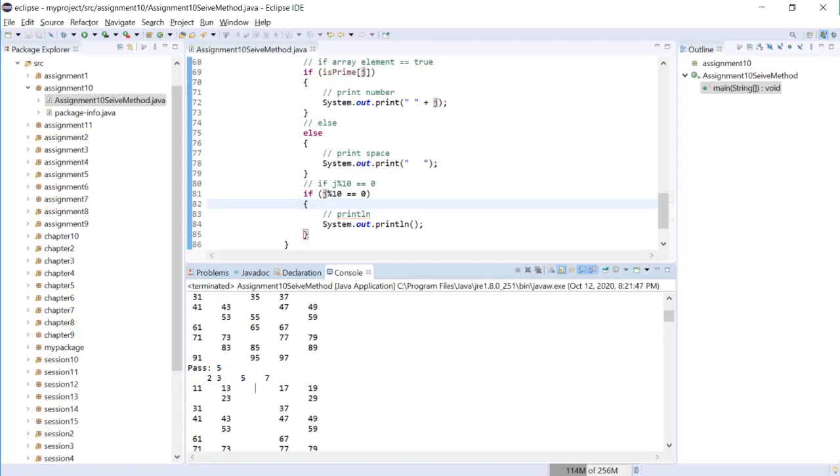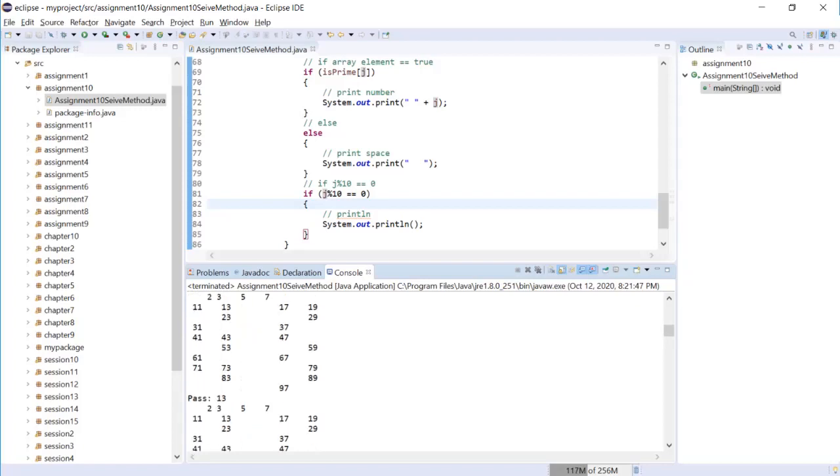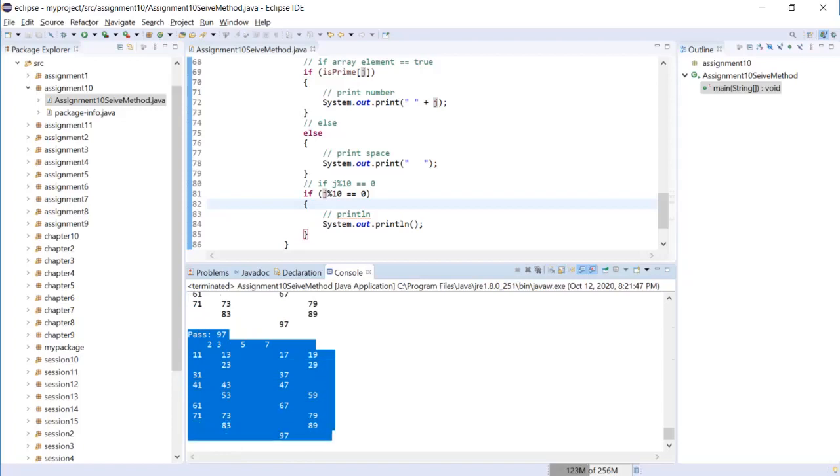So all the 35, 55, 65 are gone, and for 7, 49 is gone. 11, 33 and 55, 77 is already removed. So 13, 17, very quickly we go all the way to the end, which is the last pass, and this is the collection of all the prime numbers under 100.